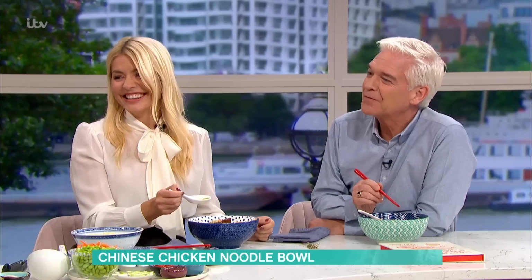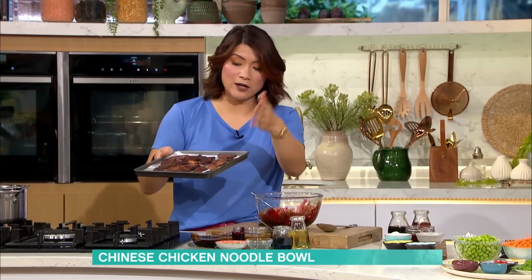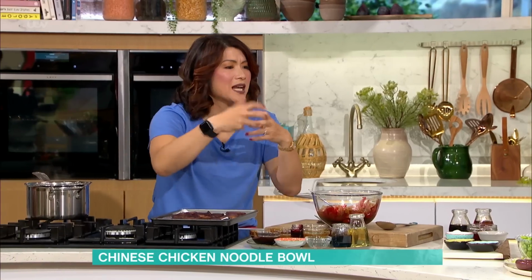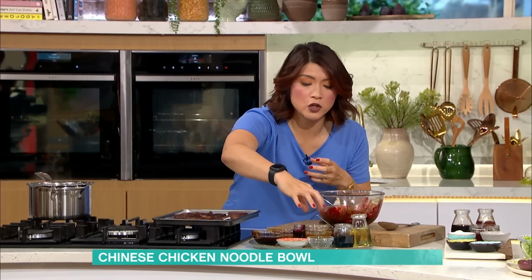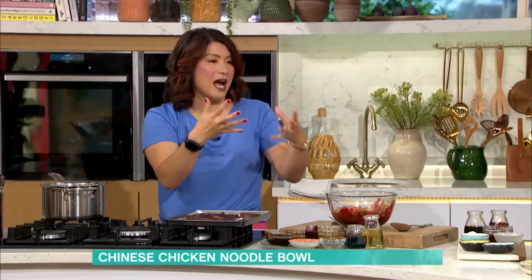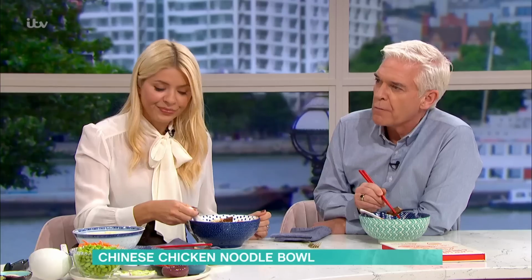So that's them, as one I made earlier, all grilled and ready to go. You'll see the lovely charred bits, and that is the characteristic of the sugars and the honeys burning a little bit into a crispy coating. Delish. And it's quicker, it's healthier, it's chicken.